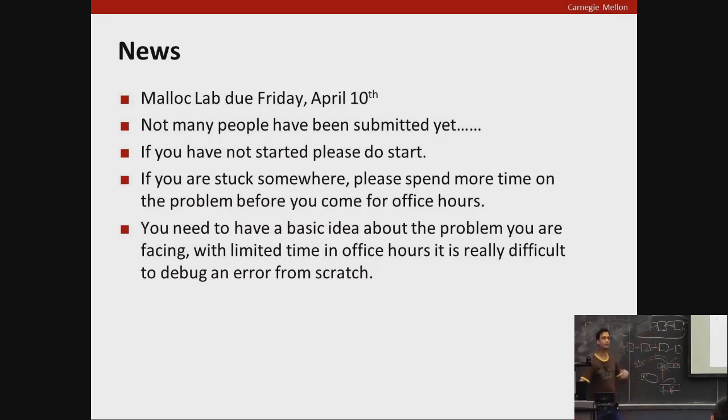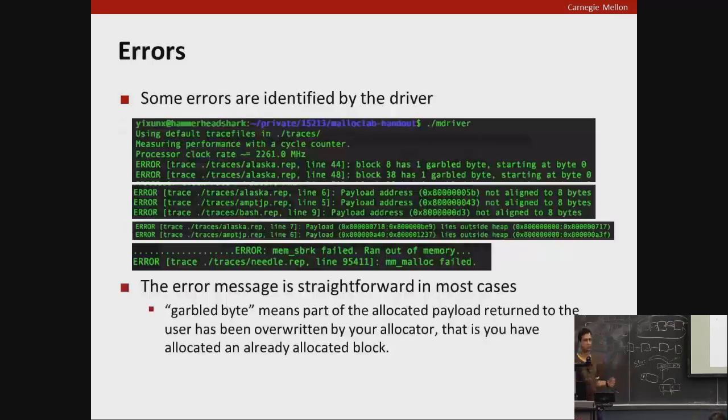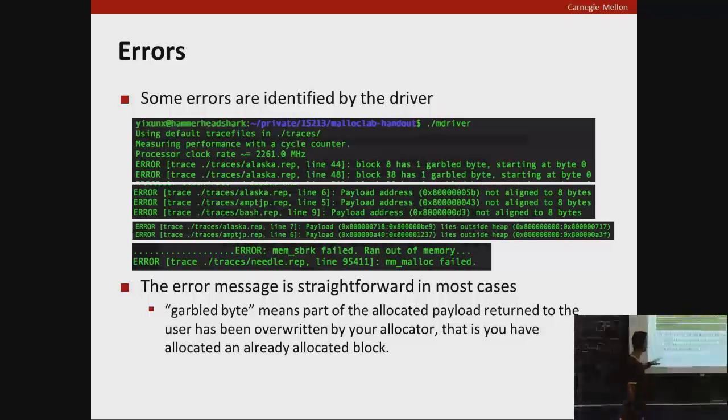It's very difficult, as you know, for us to debug, sit with you and understand what the error or the difficulty is that you're facing. In terms of errors that you'll see, fortunately some of the errors are given by the driver itself. Things like you'll notice errors in traces where it says you have a garbled byte, etc. The first few errors that you will notice are mostly because you are already allocating pre-allocated data. The driver is capable of detecting that and showing it as an error to you. So that's the essence of the first one.